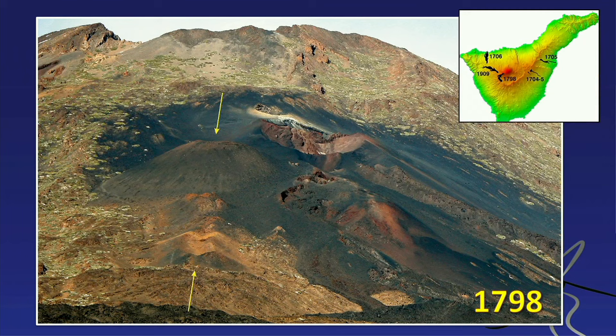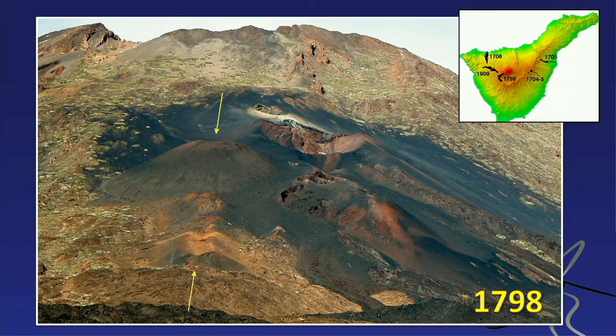The 1909 eruption was very small, lasting only 10 days, high up in the mountain. Nobody got hurt, nothing got damaged — a rather benign eruption. People were actually going there and viewing the eruptive vent in 1909, and we have one of the earliest photographs from that time. Now, the Timanfaya eruption on Lanzarote was more of a disaster: a quarter of the island was covered with lava, most of the island had to be evacuated, and the eruption lasted six years — probably the most intense eruption the archipelago has seen in historical times.